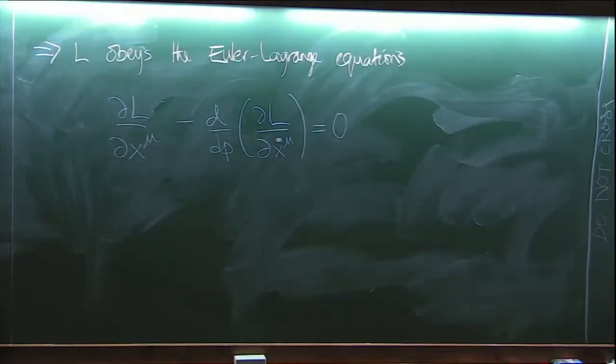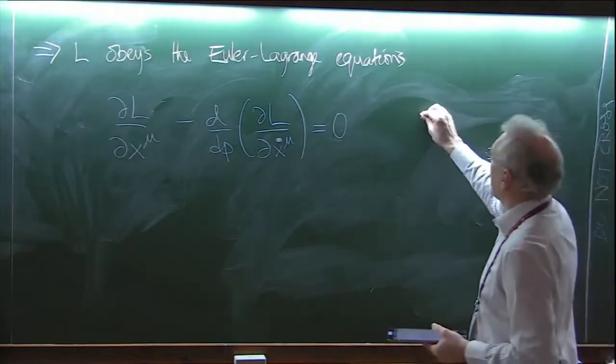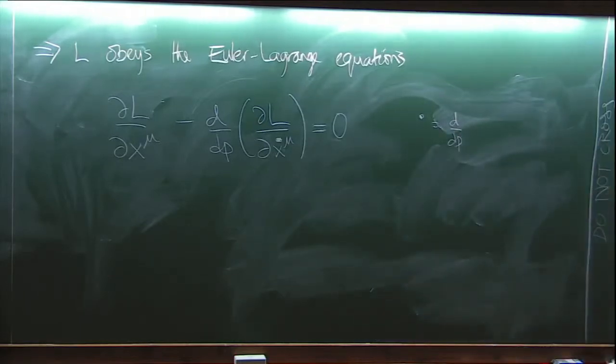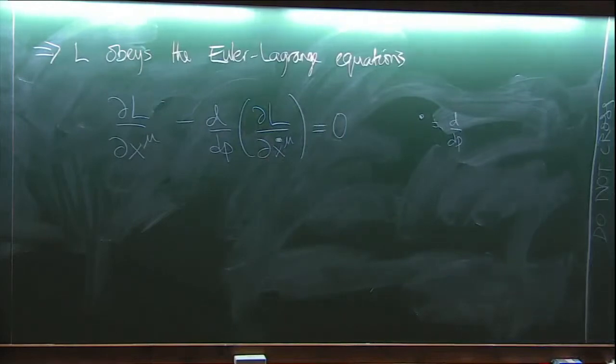So for each of the mu's, the Lagrangian has to obey this equation. So the dot here is d by dp. This is very useful because what this is equivalent to is the geodesic equation, but it means that you don't have to calculate an enormous number of those affine connections to do it. It doesn't help if there's no symmetry in the problem. You'll end up doing a lot of work, or probably the same amount of work. But if there is a great deal of symmetry in the problem, then this is a very rapid way of getting the equations of motion.